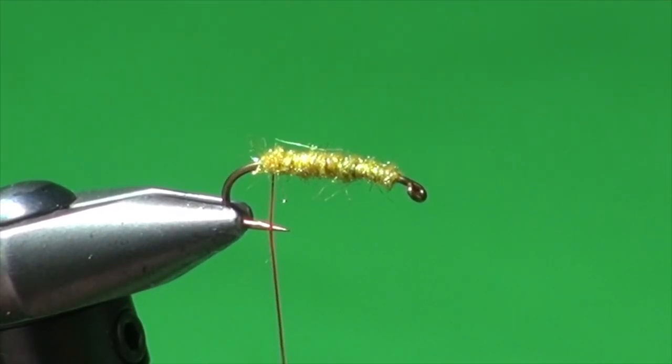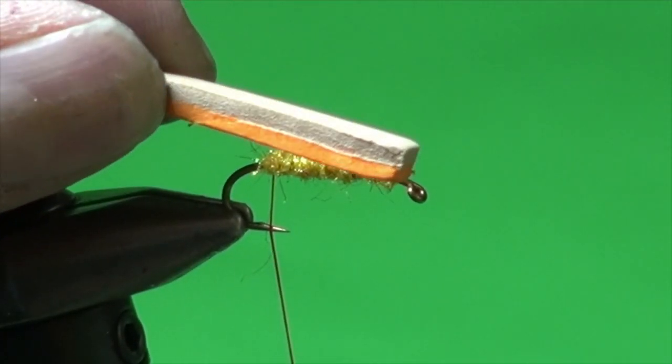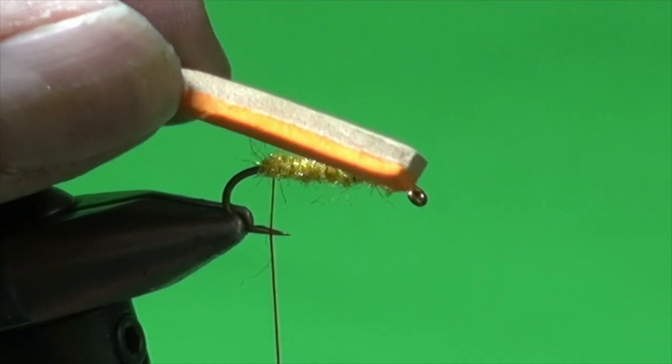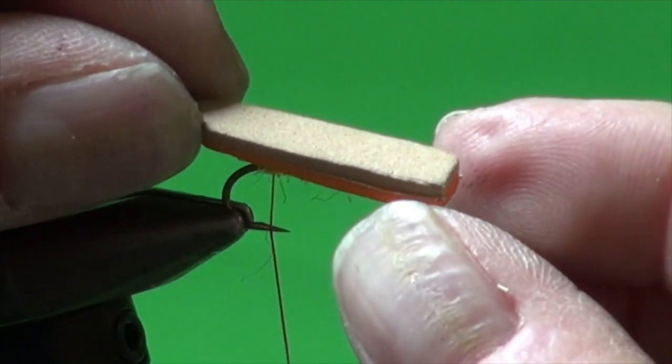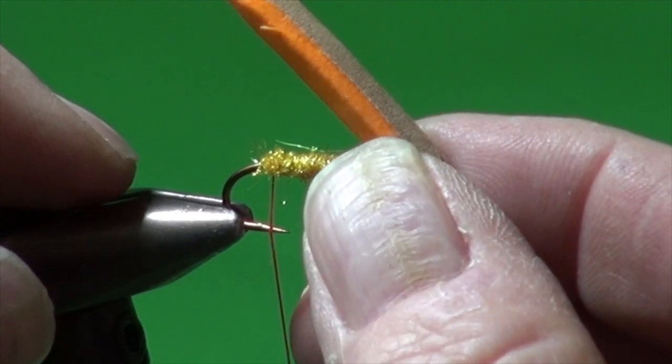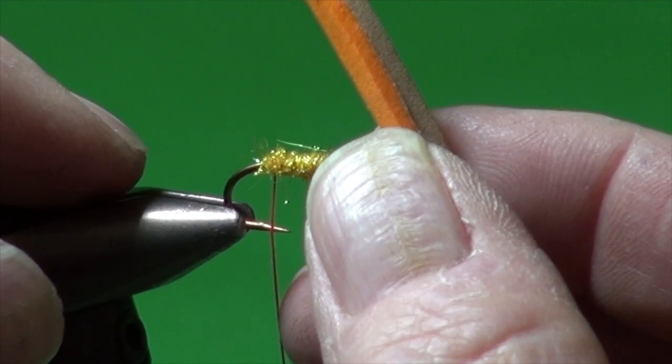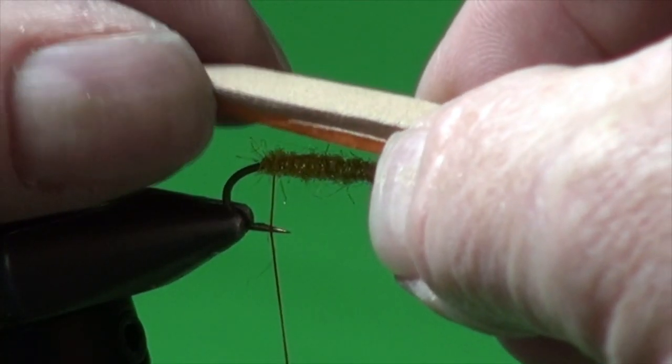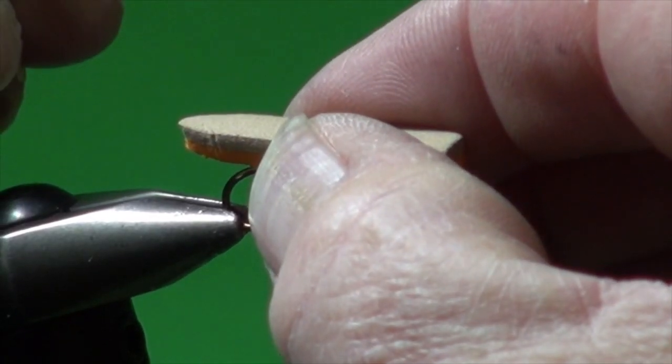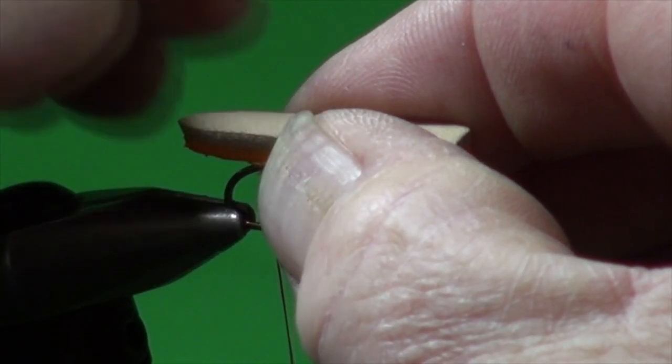So for the body, we've got two sections of two millimeter sheet foam that we have glued together, two big pieces, using 3M's Super 77 adhesive. And then you can cut with a pair of scissors or in this case, we used a Chernobyl trimmer to punch out our body. So it's got an orange underbody and a tan top. So we're going to place this on top. You can see this one's perfectly sized for this number eight. We're going to lay it so the tip of that trimmed body is just slightly past the bend.